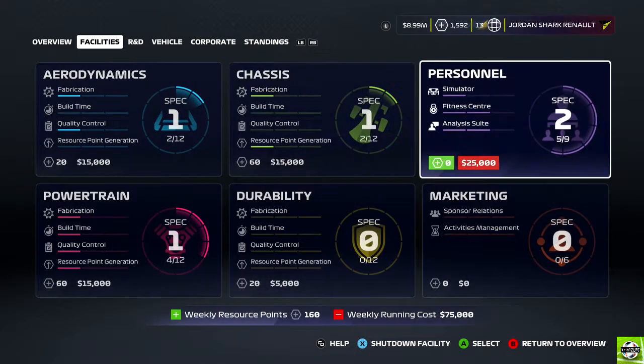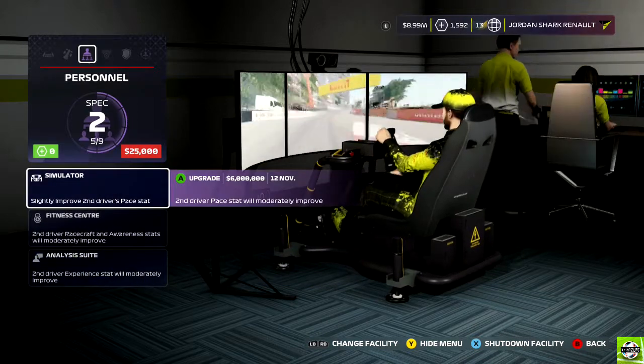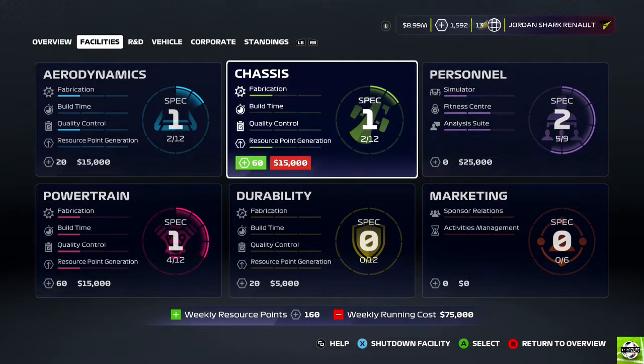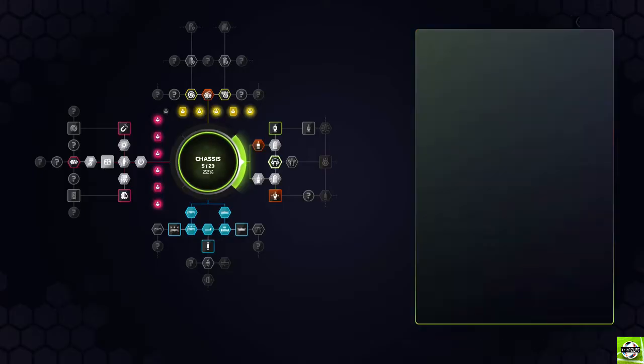Can I buy anything without going over the funds that I need to? No, I'm not going to risk anything because I don't want to not be able to afford Mick Schumacher's contract at the end of the season. So we're just going to now advance to the Brazilian Grand Prix.